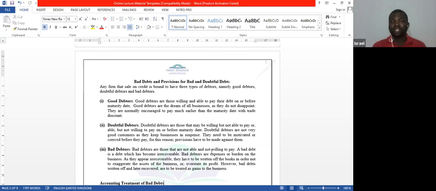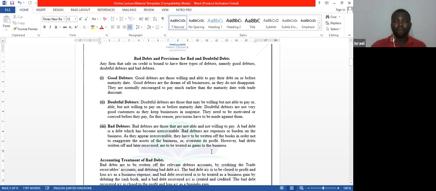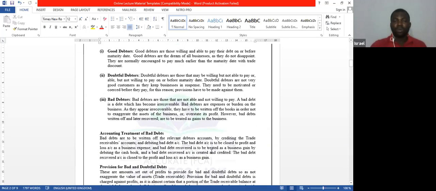If you are sure that you're going to collect all that revenue, fine. But people now say, make provision for it. Provision for what? For your doubtful debt. Based on your experience with the customer or on the economy, the probability that this customer will pay you is 80%. So you are doubting 20%. You need to account for that 20% and expense it, to reduce your receivables and at the same time reduce your profits. So now let's move to the accounting treatment of bad debt.